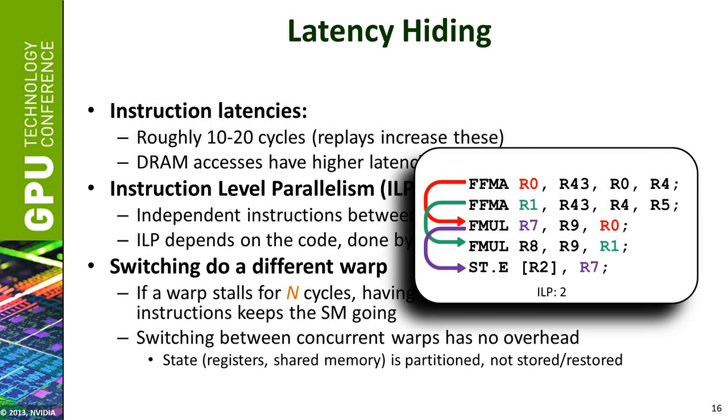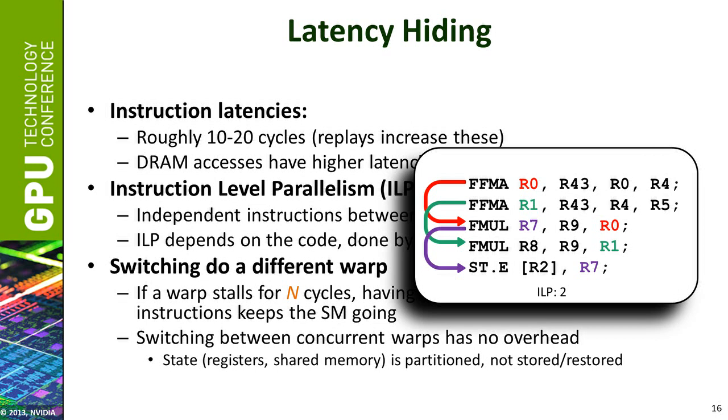It's pretty popular for people to complain about the compiler, and I've complained plenty about it as well. So the compiler has a pretty tough task. It has several competing goals to achieve. It needs to expose more ILP. At the same time, it often needs to conserve registers, and those are semi-conflicting things. So it's a tough task for the compiler, but I would say in most cases, the compiler does a really good job. There are some cases where it trips up.